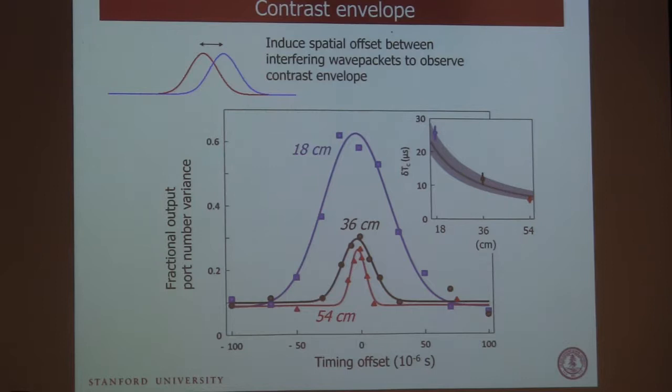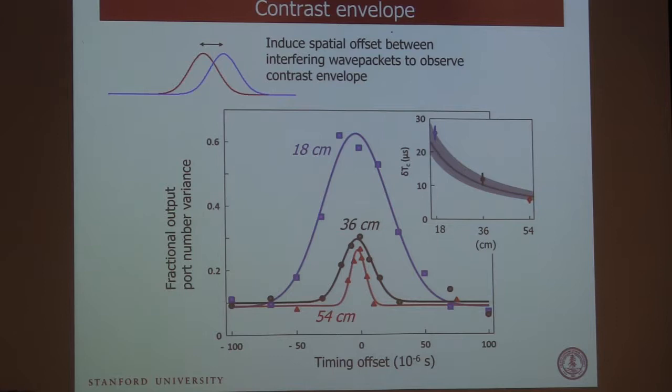So this is technical noise, and basically I say if the interference is going to give me a fluctuation that's less than 0.1 on this metric, then I can't tell you I have interference. But you can see as you tune within the coherence length, this is at 54 centimeters, you see the interference come up and then go away. And there's a certain width to that distribution in terms of timing offsets.